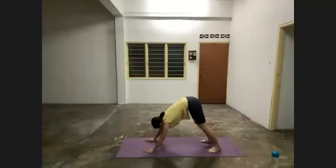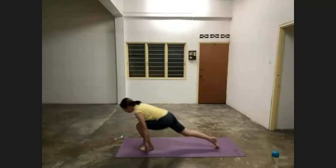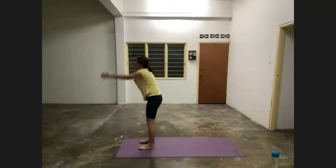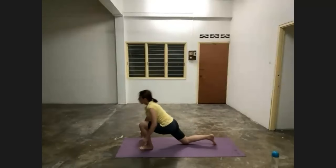Breathe. One, two, three, four, five. Left leg forward. Inhale. Both hands down, bring the other leg forward. Inhale, up all the way. Exhale, down, right leg back. Inhale, open.